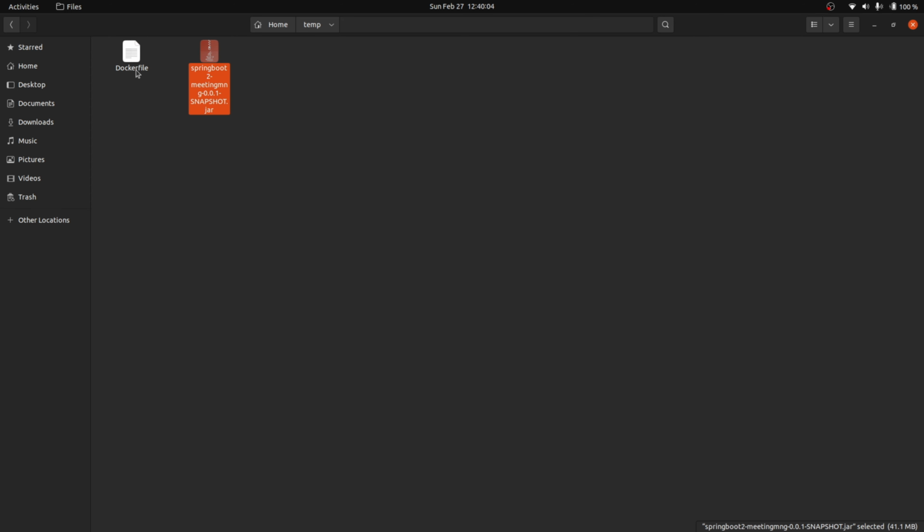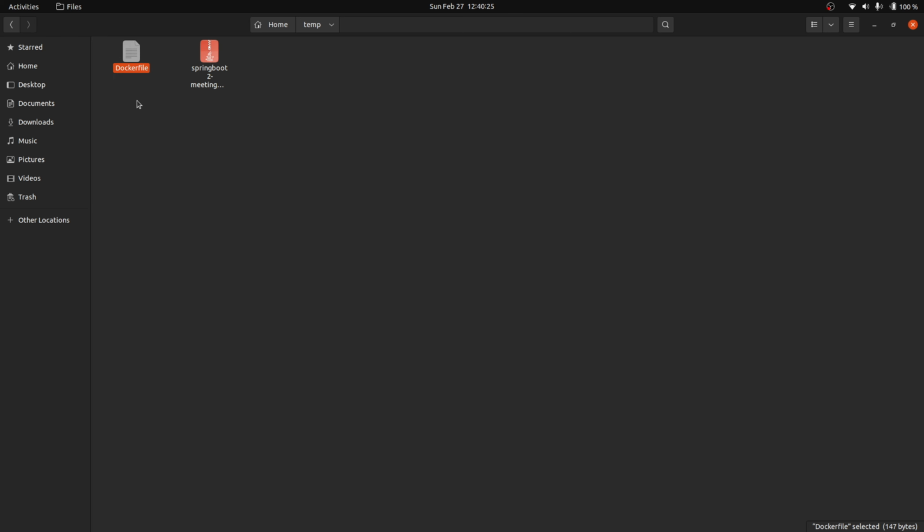Okay, and these are the two basic things that we need to create our Docker image for this application. We need a final jar created, for example, from Maven, including all the dependencies needed, including the web server.